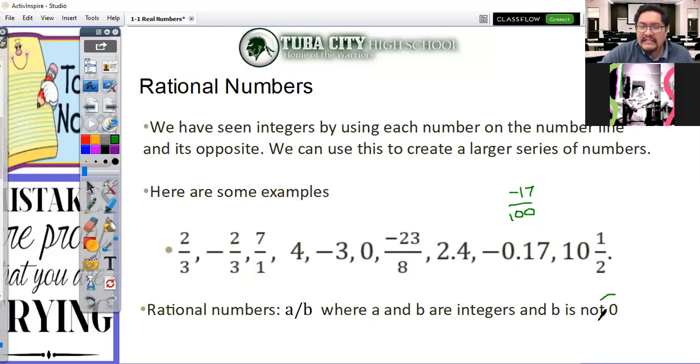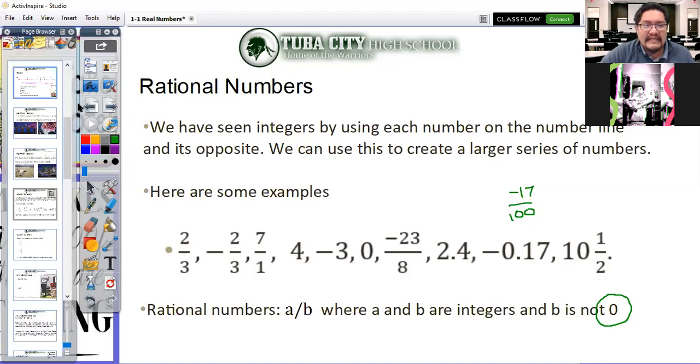Now there is one thing, and it says that the bottom number cannot be 0. And if you've ever tried that, it's not going to work out. I would encourage you to try it out on a calculator. You get something different, but what we would call that is undefined. A lot of calculators are different. Some will say error. I've tried it with several different calculators, and I usually have students try it, and it always comes out to be something different almost every time.